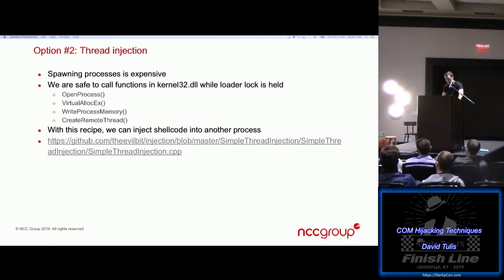Sorry, VMs are freaking out here. We can't load any libraries in LoaderLock. We're going to be limited to what's already loaded into the process's memory space. But we know that kernel32.dll, that's always going to be loaded. And this gives us quite a few functions we can use, say, to get a handle on a process, maybe allocate a chunk of memory, write some shellcode to that memory block, and then create a new thread. You know, everything that we need to do for shellcode injection into another process.